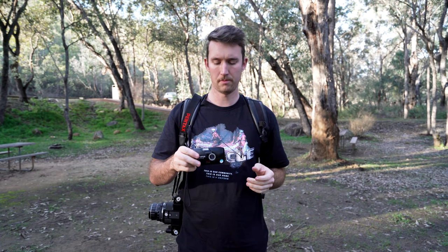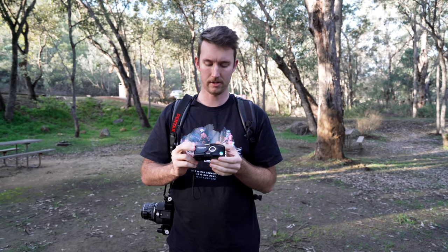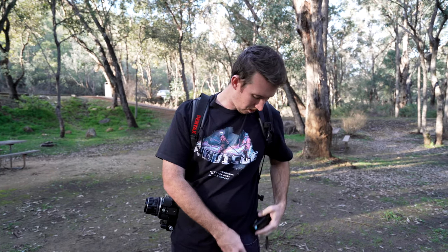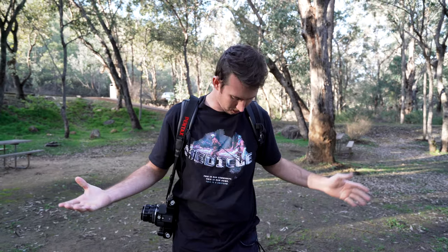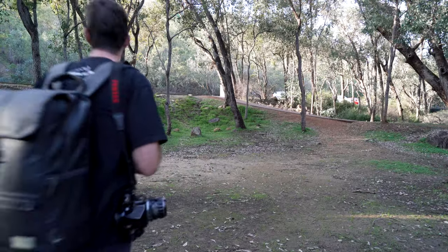So this camera is super small and nice to carry around. Great little accompaniment if you have a medium format camera or something like that, or you just want an everyday little small carry. Fits perfectly in your pocket, just close it up, away you go. Clamshell design is really nice, helps protect it.